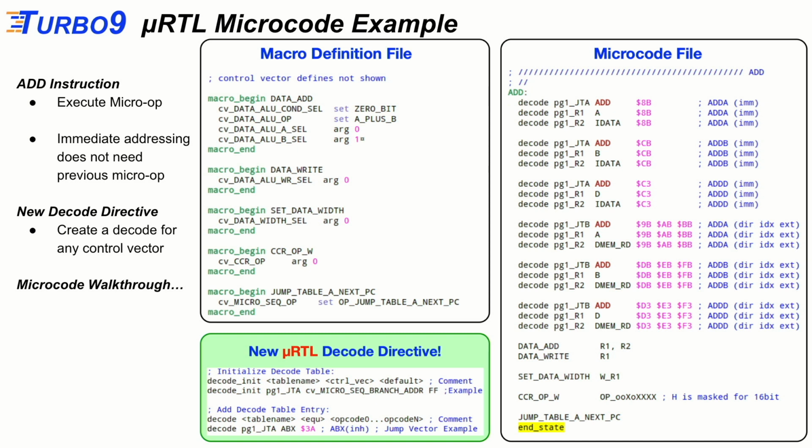And so when you do this jump table A next PC, we don't have fetch and decode micro ops in the microcode because this is pipelined, right? The fetch stage and the decode stage are taking care of that. So I just need to say I want to go to the next instruction. It basically says go to the next instruction, unless you flush your FIFO, and then it's going to stall and figure that out, but that's how that works. So basically this one micro cycle is all you need to do add A, add B, add D for all the different addressing modes.